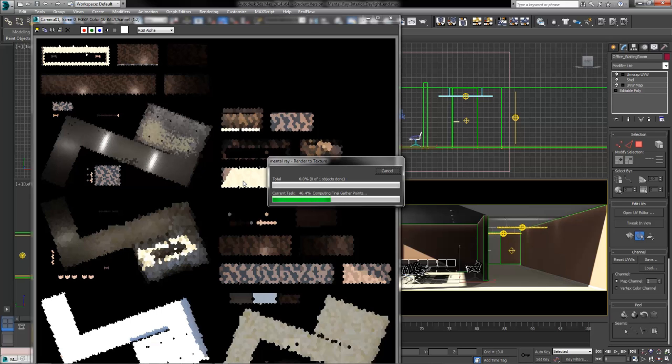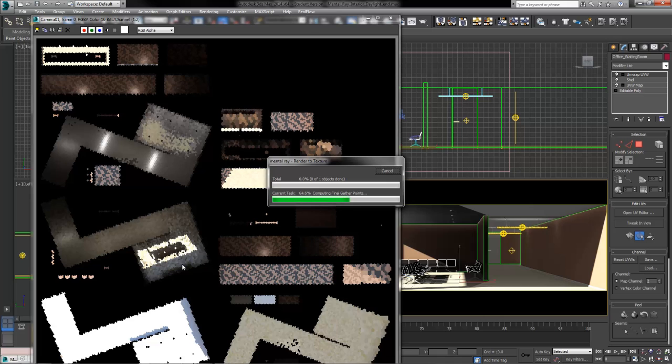which means later on we can save this texture map out and import it into a game where we will give the illusion, as we run through this office building in a game world, that all of these wonderful, highly advanced rendering techniques for lighting can get used even in something that needs to render instantly. We'll go ahead and give this a minute to finish. It'll take a little bit longer because it is now calculating lighting effects. And then we'll take a look at what we've done by applying it to the room and getting rid of all the lights in the scene, and we'll see just how well we've done.